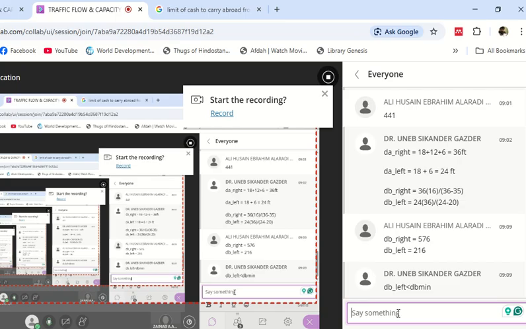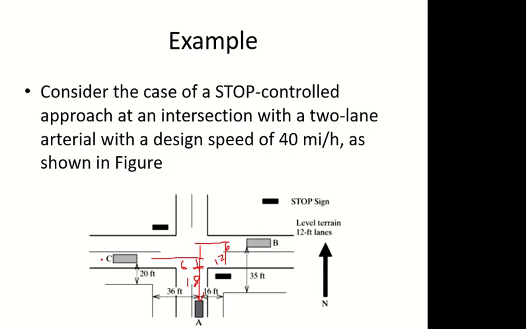One side has enough sight distance. I'm using stop sign on both sides of the minor road, but for the major road, one side is dangerous. This guy does not have enough distance, or if he tries to cross, this guy does not have enough chance to look at him and then cross and so on. So basically, this guy and this guy, their crossing is dangerous. But for this side, it is good. We don't need to do anything.